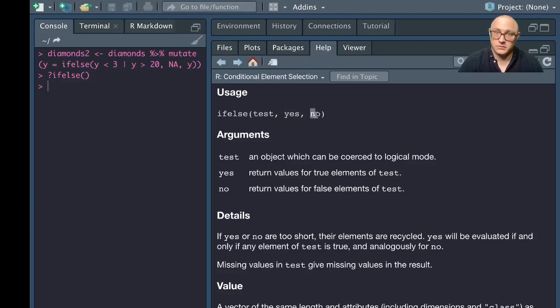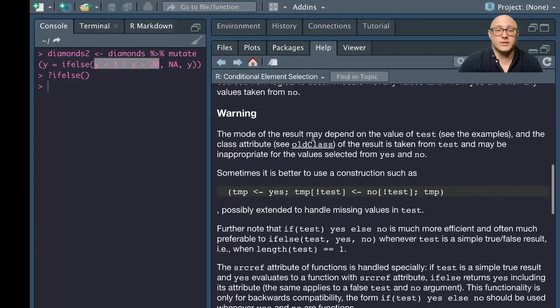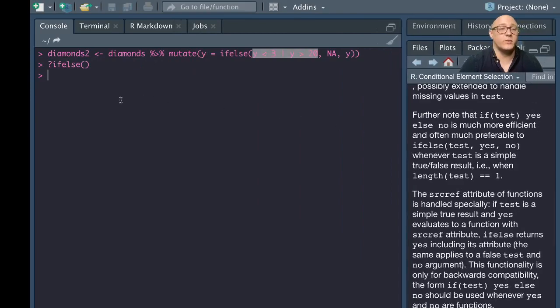Else, if no, do this other thing. So in our instance, if our y vector is less than 3 or y is greater than 20, anytime this condition is true, give us a non-applicable or missing value. Otherwise, keep that y value. That is going to do what we want for us. Now there's a couple other ways you can also do this, like case_when as well. So let me show that as well.